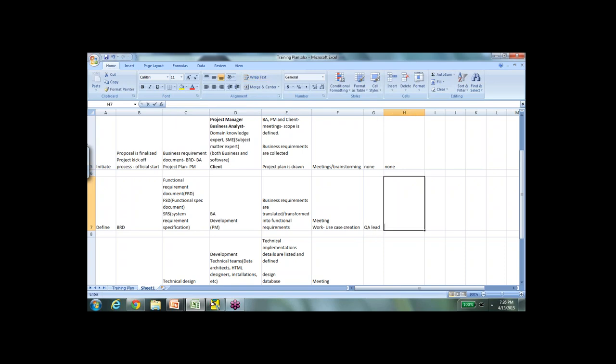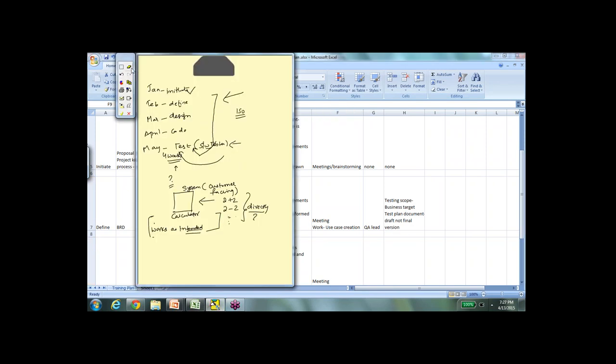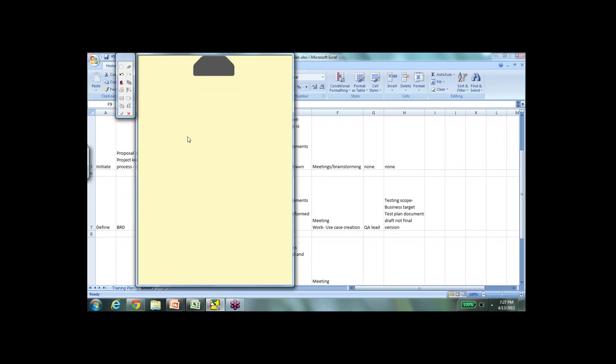Based on that, the QA lead will understand the testing scope: what are the things that we want to test, and try to understand what the business target of the system is. That's all we will get to figure out. And based on the project plan, we can create a test plan document. Again, this will not be a final version, just a draft. Why wouldn't it be a final version is a question we might ask, and that's something we will talk about more as we go forward. But the reason we cannot make a complete test plan is this: going back to the two entities we have, the software and the business, where do we conduct our testing? Is it on one or two team?